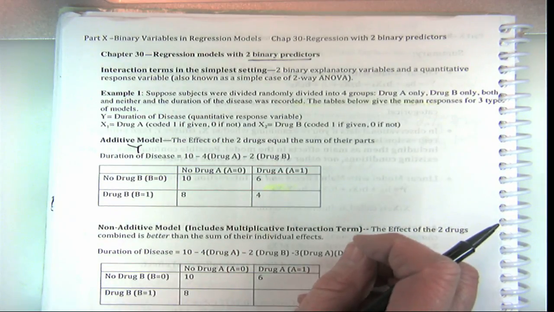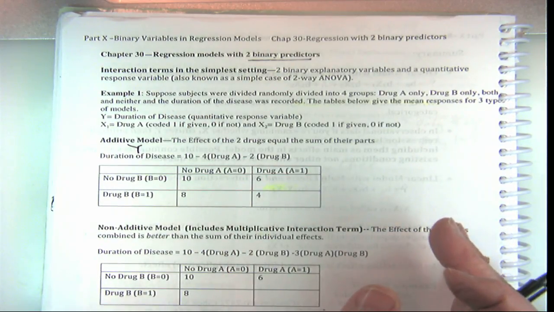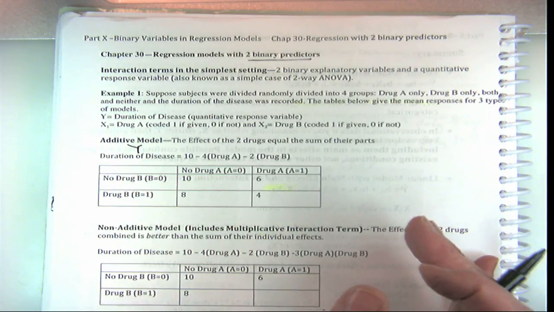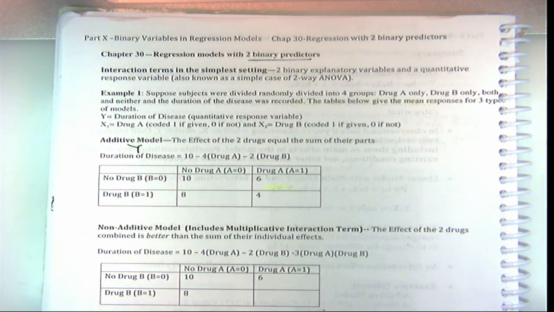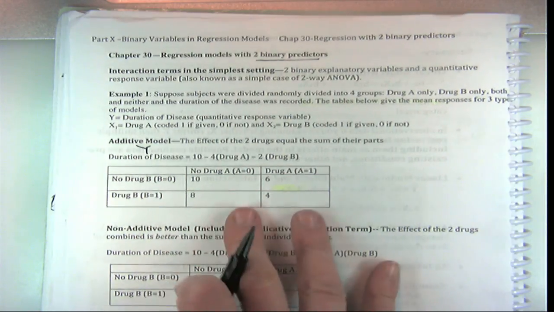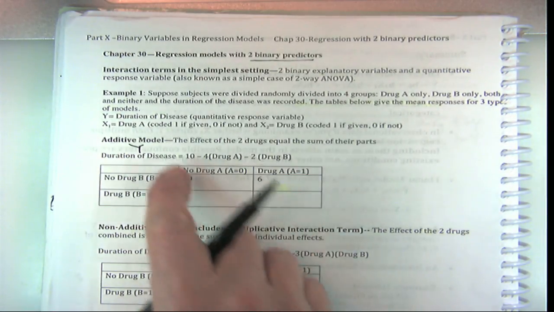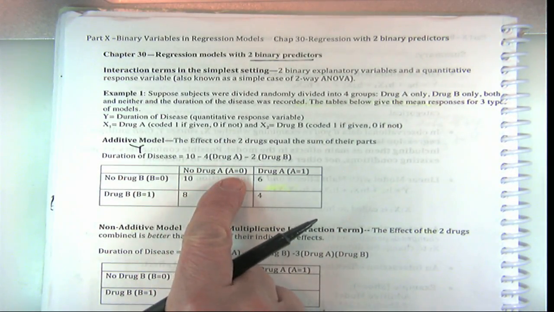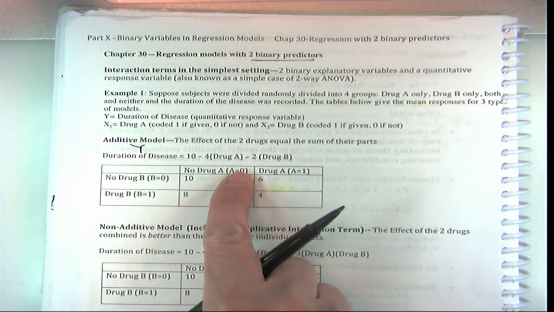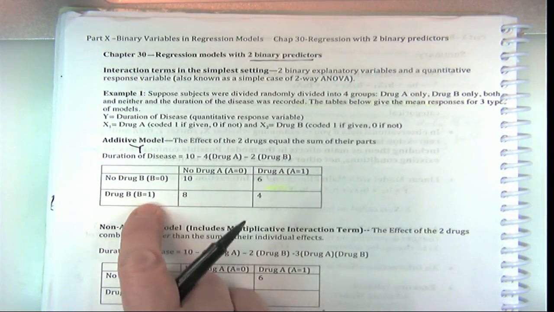And I'm sure you've heard, when drugs have an interaction, they say don't take this drug with another drug, because even though taking either one alone might not be harmful, together they might be. That would be an interaction where something is different than the sum of its parts. It could be better or worse. It's a synergistic effect. All right, so let's look at this. Drug A is coded 0 if it's not given and 1 if it's given, and same with drug B here.